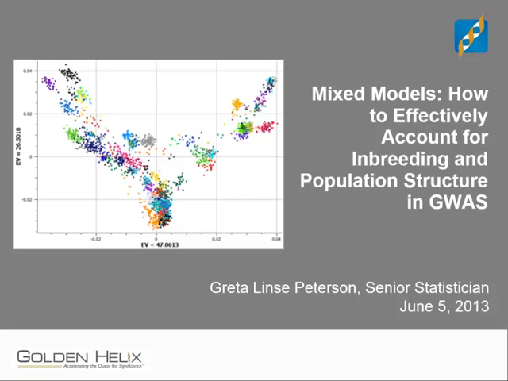I am very excited to be presenting on a topic that has obviously a lot of interest in this field: mixed model methods and their utility to genome-wide association studies. We have over 800 people registered for this webcast and have actually broken the record for the most number of registrants for any Golden Helix event.